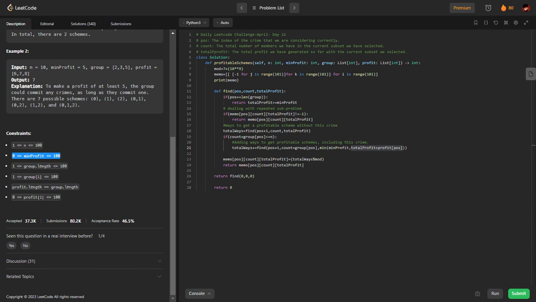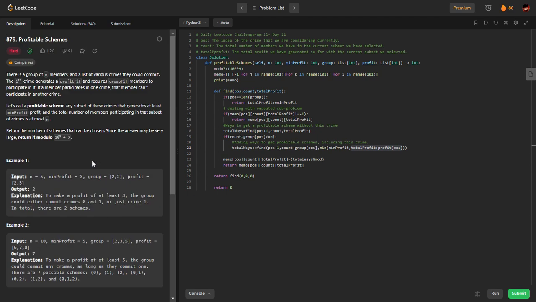If we consider, because we are not sure how much maximum profit will come, right? It will take a lot of space, but there is no use of storing them. We are concerned only about minimum profit. If any of the subset generates a profit which is, sorry, greater than or equal to minimum profit, then also we are fine. So whatever the profit exceeding minimum profit, we will always store minimum profit only. If it is less than minimum profit, then we will store as it is, okay? That is the basic idea of it.